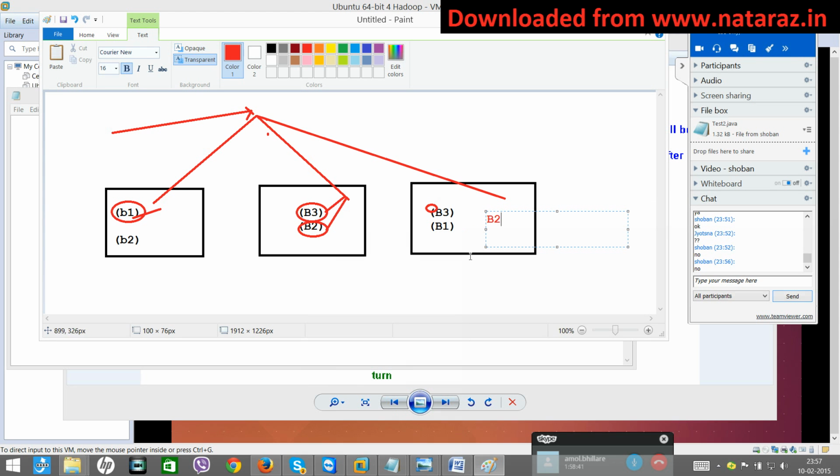Getting my point? So this is called going against the data local optimization. Data local means the local data will always be processed. The data will be processed locally, and the data will not be moved. Clear?